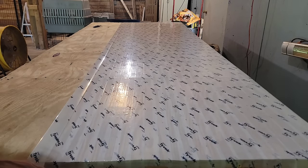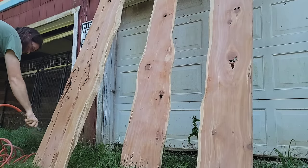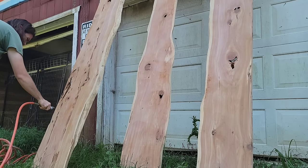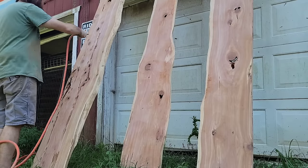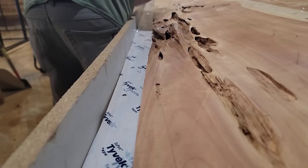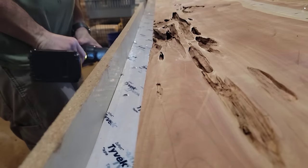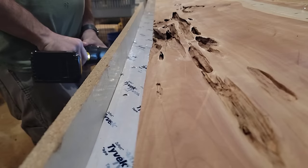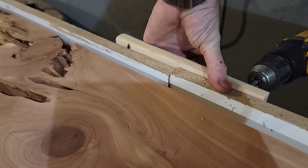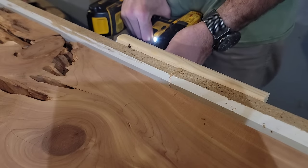my first mistake was believing that the boards were planed down to the same thickness, because they were not. I found out later on in this project that on one corner of the table, the boards were 1¾ inches, and the other end of the table, the boards were 1½ inches in thickness. So, a quarter inch of a difference. I should have double-checked that myself, but I didn't, and it led to a bunch of problems later on that you will see. So with all that being said, let me try to catch up to what's happened in the video so far.